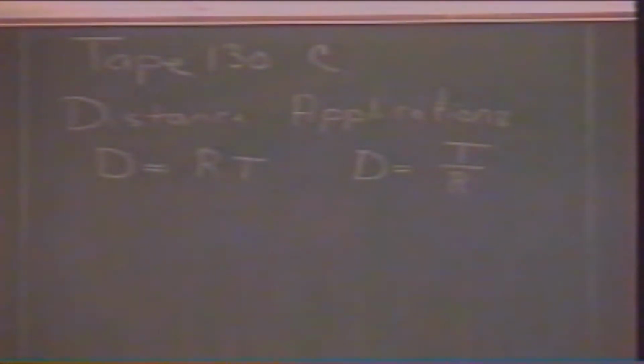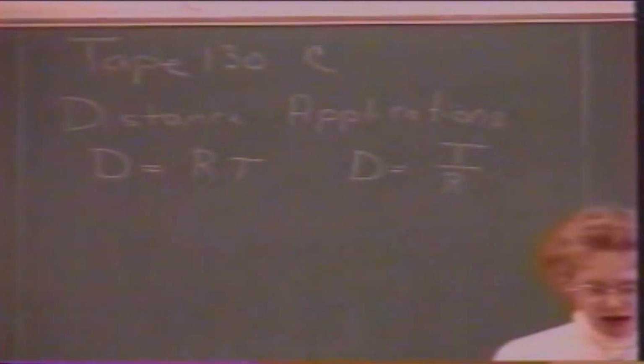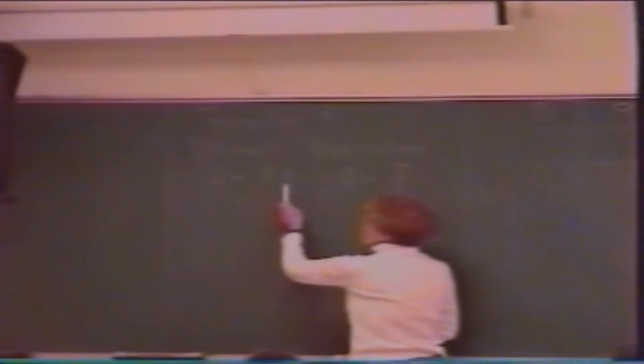Today we're going to be talking about distance applications. If you remember, before when you work with distance, the formula for distance is distance equals rate times time. In the problems we're going to do today, it's going to work better if we solve this formula. And actually, I wrote the wrong thing up here. We want to solve it for time, and time is distance divided by rate. In other words, we want to take this little equation and solve it for time. So we're going to divide both sides by r and get time equals distance divided by rate.